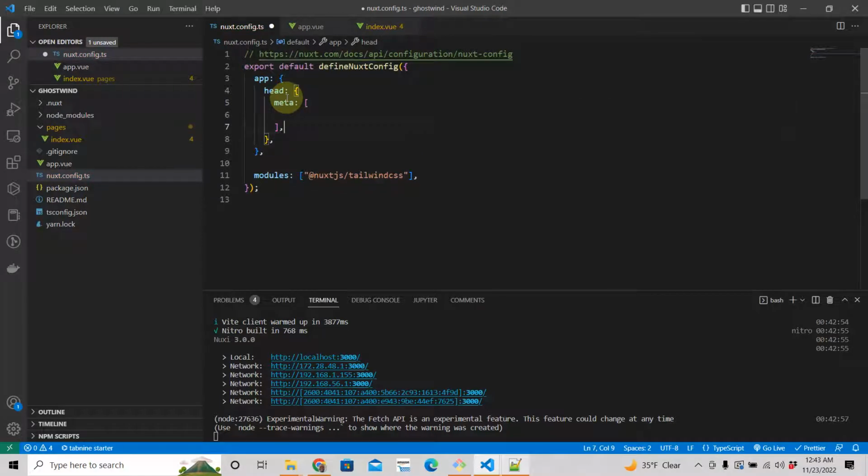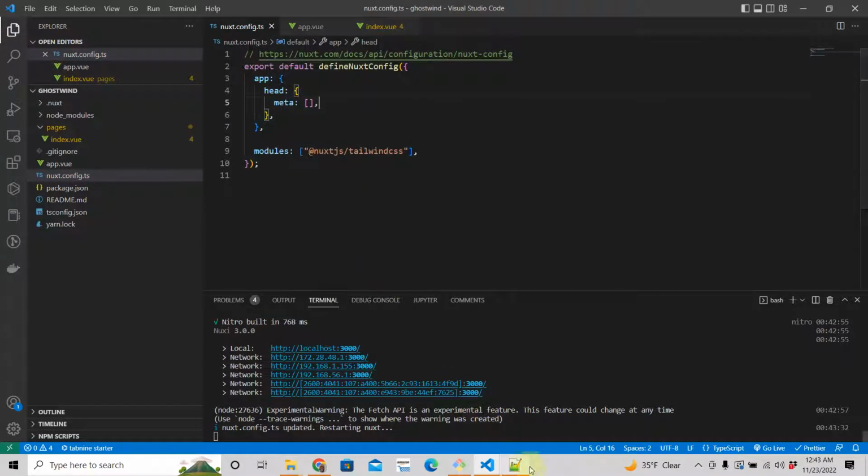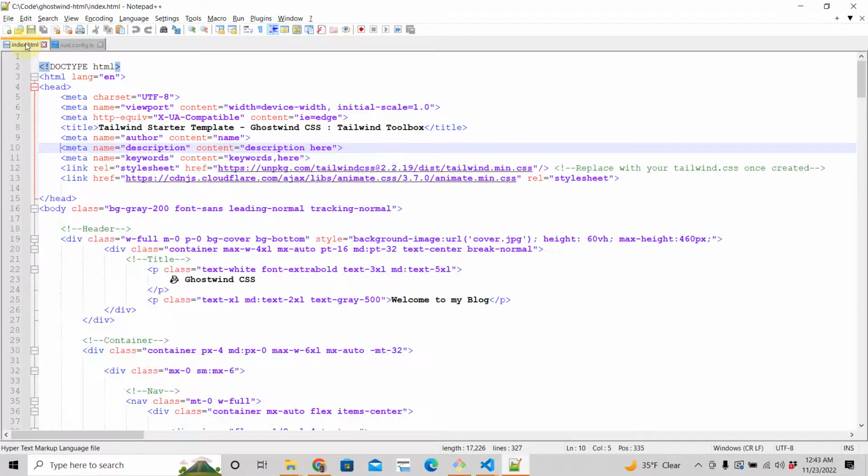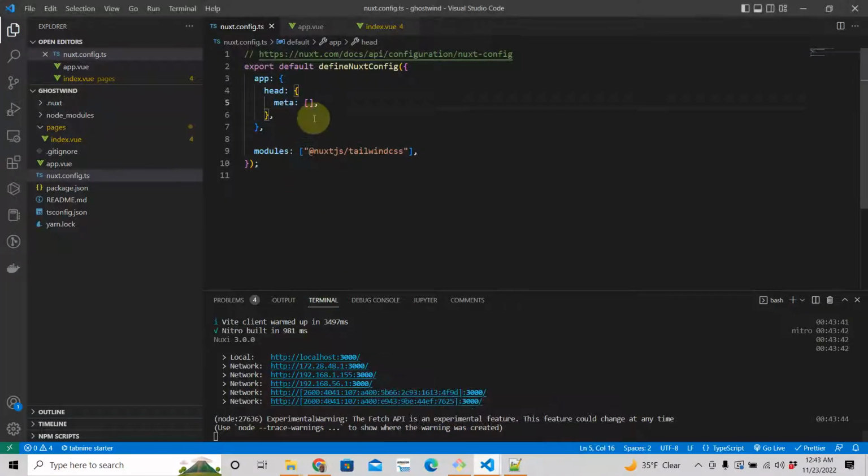Okay, so let's go look at that. Charset is UTF-8. So we're just going to copy that and place it in our Nuxt config.